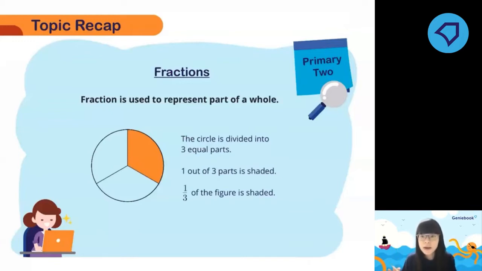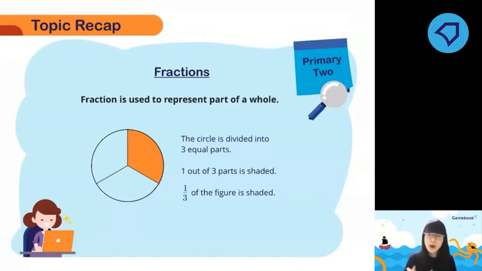So again, if you're experiencing any technical difficulties, can you see my video? Can all of you see my video? Can you see the shaded part? Yes. Okay. So if you cannot see or you cannot hear, please kindly rejoin the lesson. Because majority of you have no problems with it. So if you're experiencing any technical difficulties, one more time, please kindly rejoin the lesson.